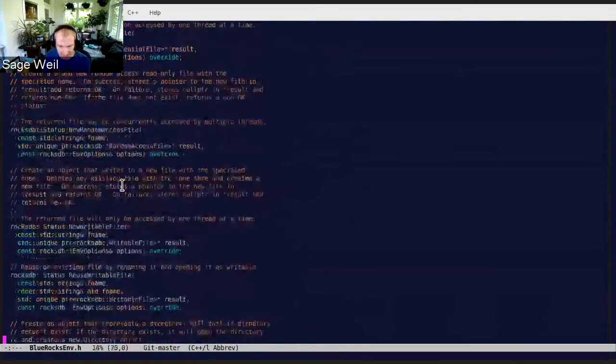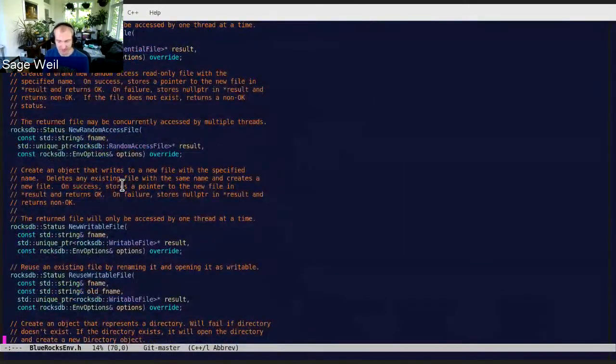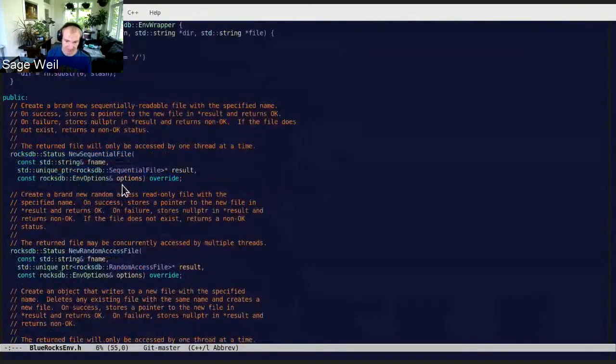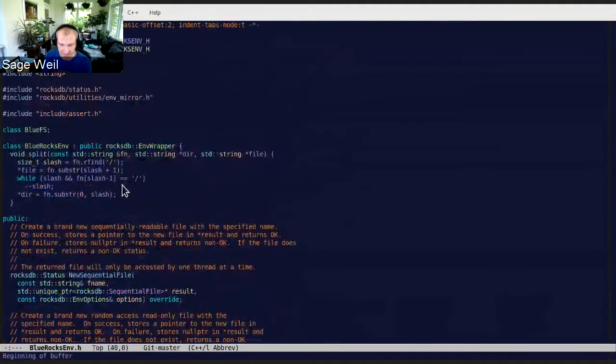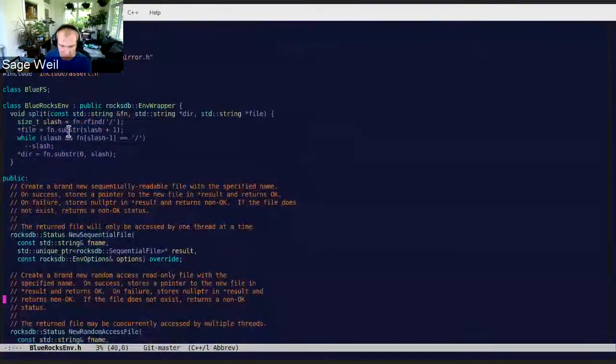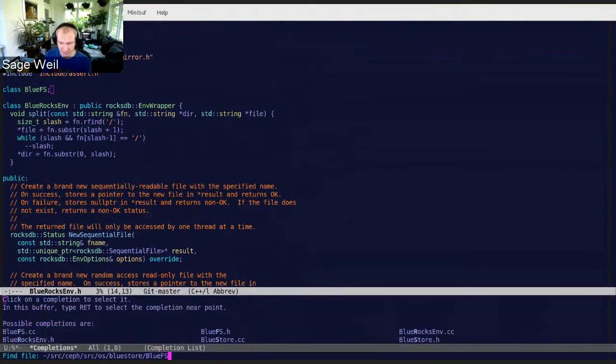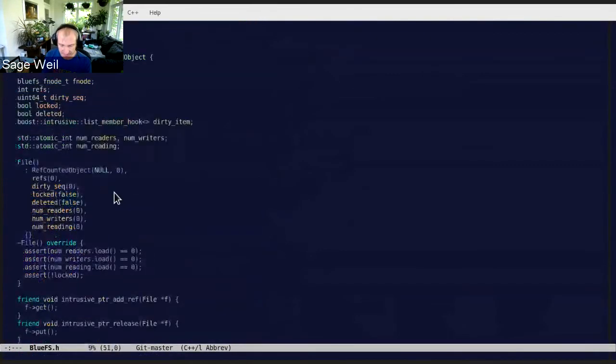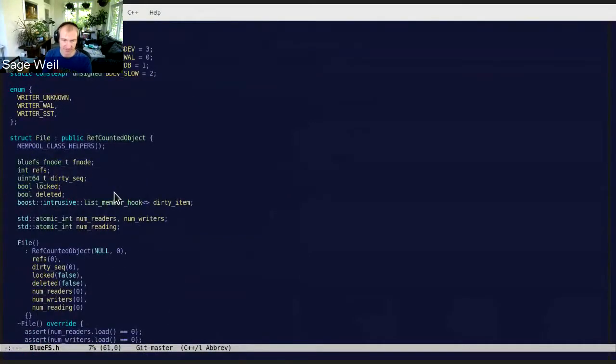There's no rename. The directory structure is one level deep, so it's pretty easy to write a pretty simple file system that satisfies RocksDB's requirements and have that work. So that is called BlueFS, is the implementation that we did, which is in BlueFS.h. So BlueFS is written as a standalone class that implements a simple file system-like thing. The BlueRocksEnv is the glue layer that implements RocksDB's env interface and passes everything straight through to BlueFS.